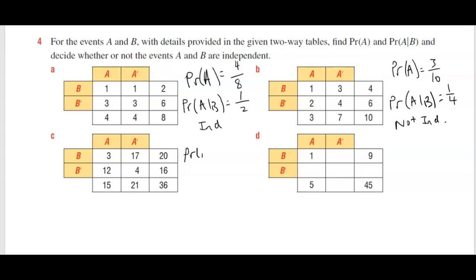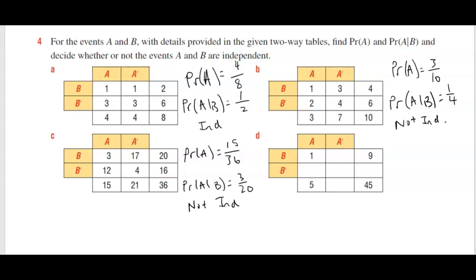Okay, the probability of A here, we have that's out of 36 and 15. I can simplify that if I want to, but we'll see how we go without doing it. A given B, so 3, B is 20. Okay, so I can see that they're not the same. I don't need to simplify 15 over 36 to see that, so not independent.